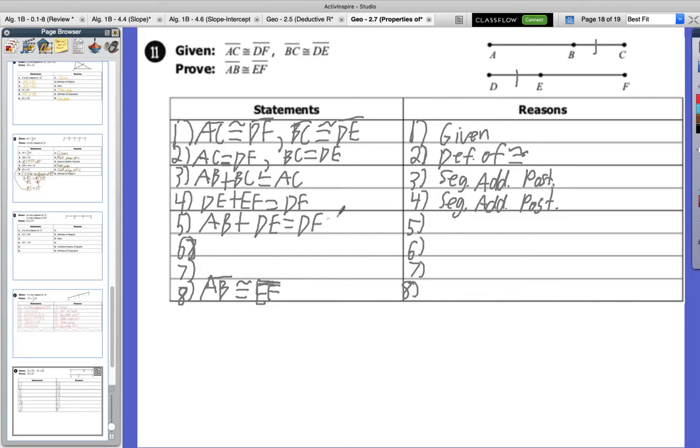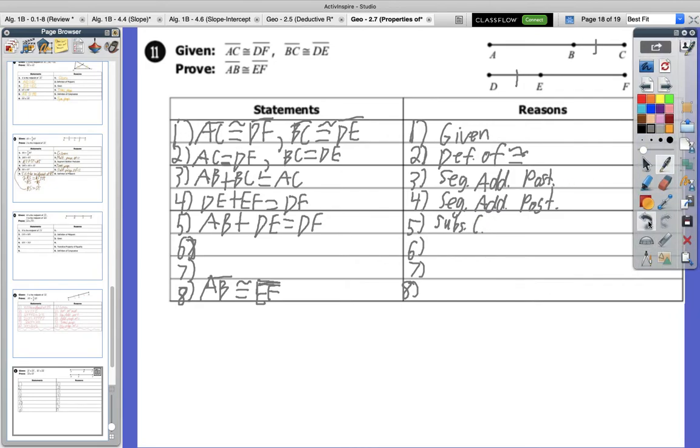Now this is getting really creative and weird. I know you might be thinking, Mr. Costle, how do we know how to do this? It's going to take a lot of practice in order to start finding patterns that work for us. It's going to take a lot of creative thinking. So let's put down what we substitute, okay? So I'm going to put that as a substitution property.